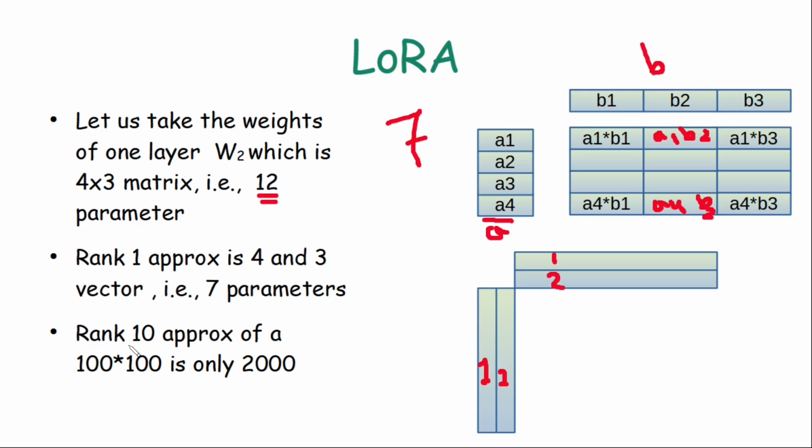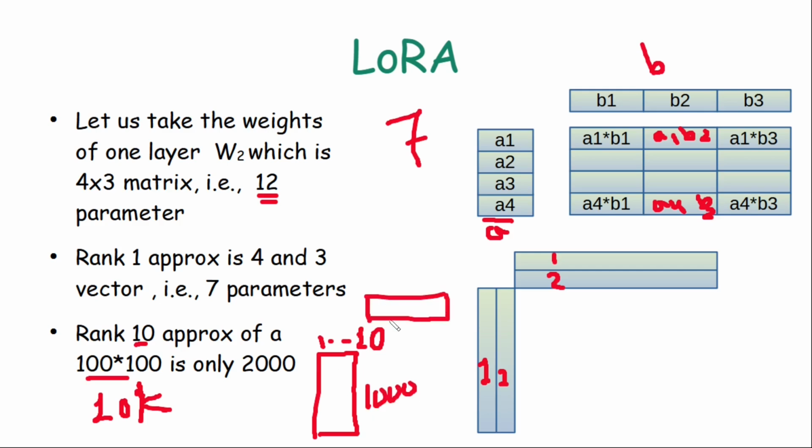And so now imagine that we want to have a rank 10 approximation of a matrix which is 100 by 100. So this matrix will contain 10,000 parameters, so 10k parameters. If we want to have rank 10 approximation, then we will have 10 column vectors, so from 1 till 10. So that means we are having 10 times 100, so those are 1000 parameters, and multiplied by 10 rows, which is also 1000 parameters. So in total, we will have 2000 parameters, which is 2k, and that's much less than this 10k here. So that's how the LoRA works.